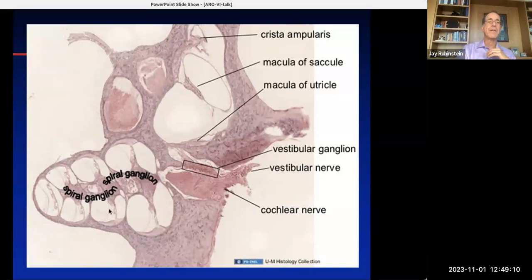When you put in a cochlear implant, the neurons that you're targeting are in Rosenthal's canal and the modiolus, and there may be variable survival of the peripheral axon depending on duration of deafness and a lot of other factors. But your neurons are very close to you. When you have an electrode in the semicircular canal ampulla, the cell bodies you're stimulating are all the way down here in the vestibular ganglion. They're far away.